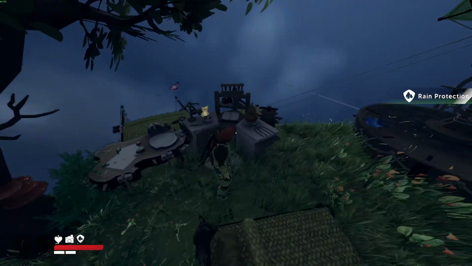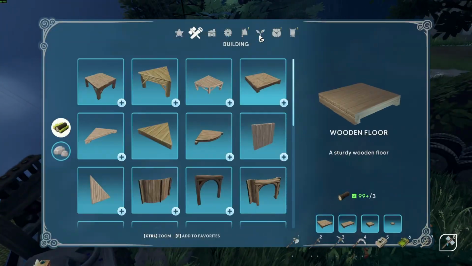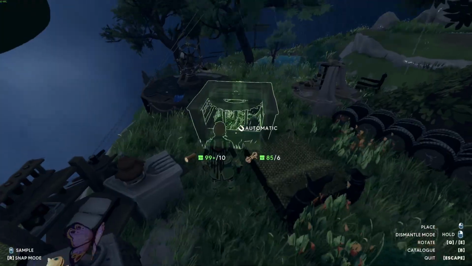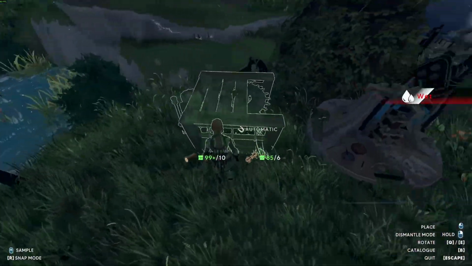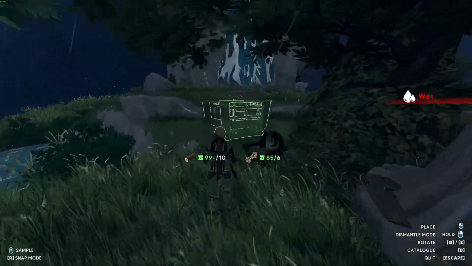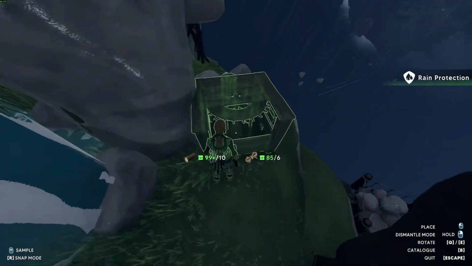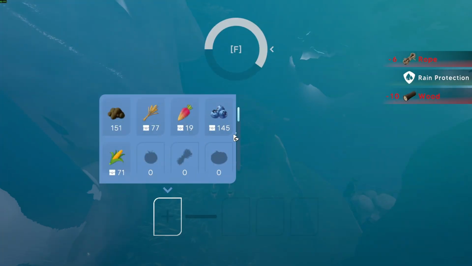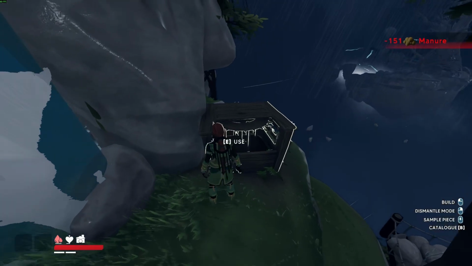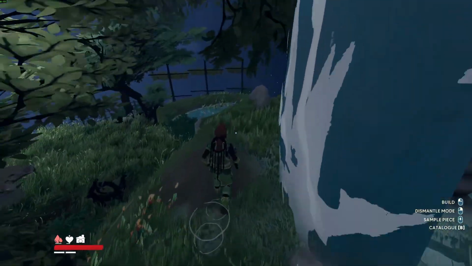And the last thing is that we will have to do a compost bin. This one. We can now also make... maybe I don't want to sit next to my compost bin, by the way, that does not feel too nice. I'm gonna place it over here for now. Now I can place all my manure into this and let that work away so that we can get a lot of compost. That's perfect.